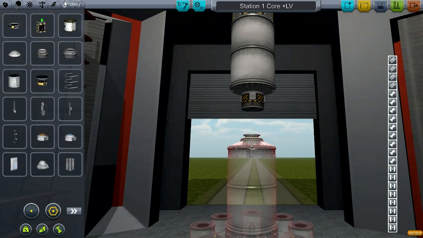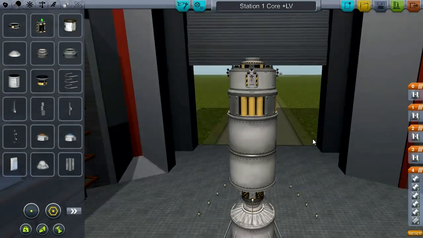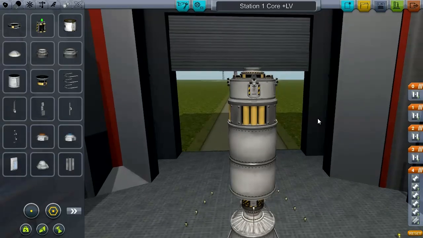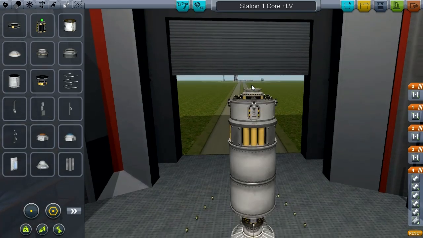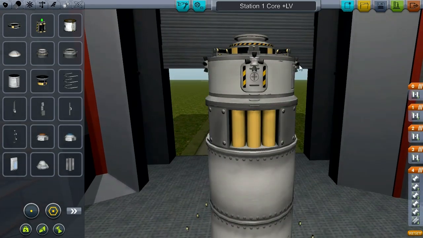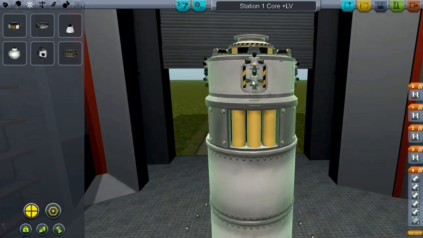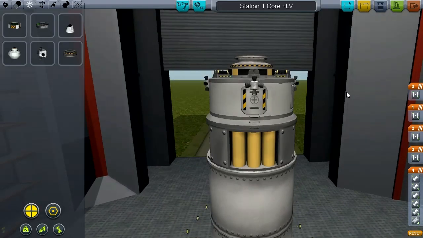Oh yes, we need a docking port. Very good. So this will be 2 more Kerbals in the can up here. Let's get some more thrusters on here, so that it's maneuverable.